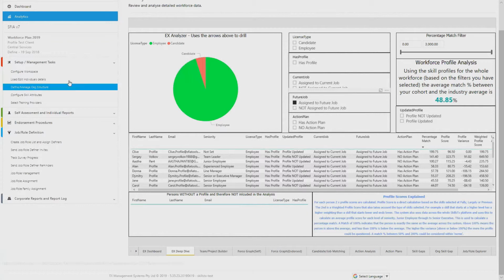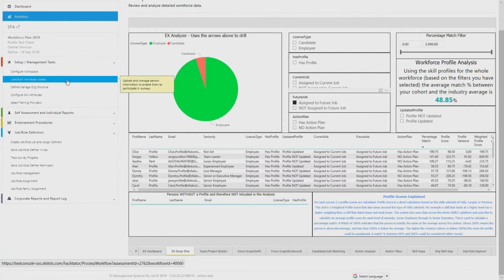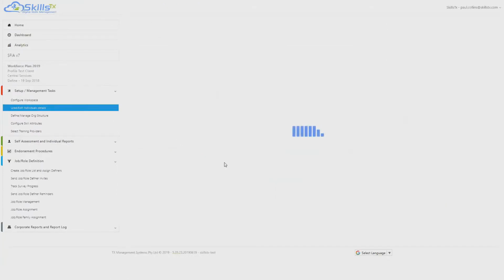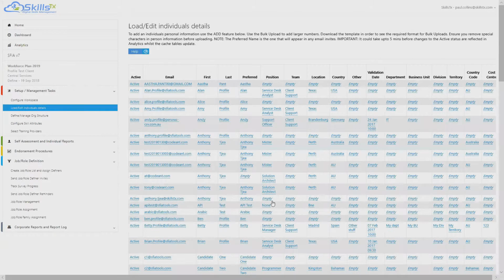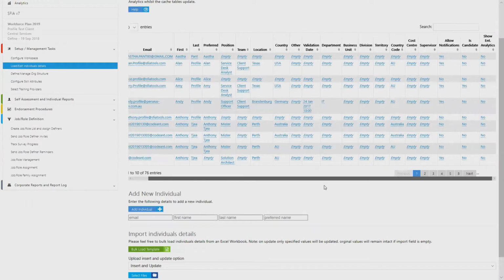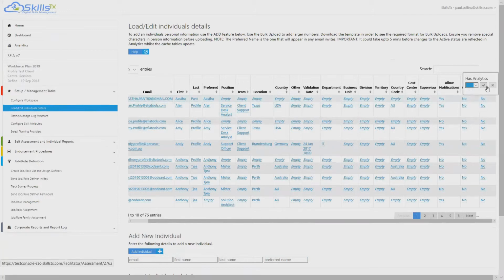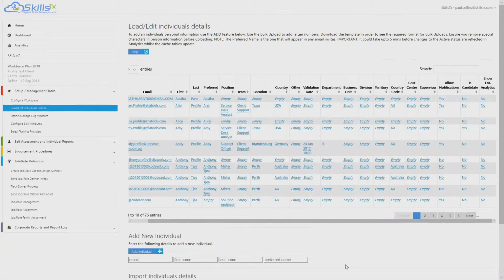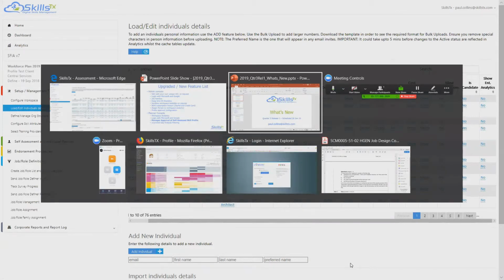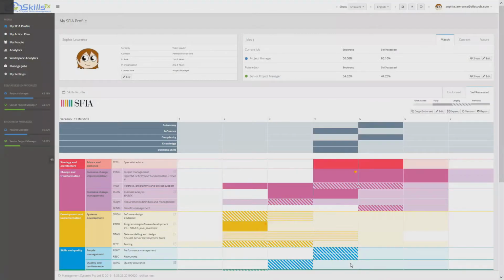The workspace analytics, in terms of making that available to persons. So this removes the need for people to log into the admin console. So we just scroll over to the right-hand side, show analytics here. If I set that to yes, when that person logs into the planner console, they will see an extra menu item. So on that, let's have a look at a planner console.